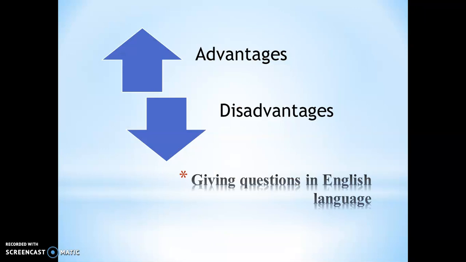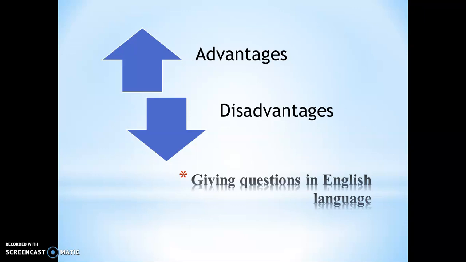Okay, now our next topic, which we already discussed with the presentation. In the revision class, I again provide some examples, some facts of it because of its revision. So the next topic which we covered is giving questions in English language. This is lesson 7. We already covered it. Here I just want to say about the advantages and disadvantages of giving questions in English language.